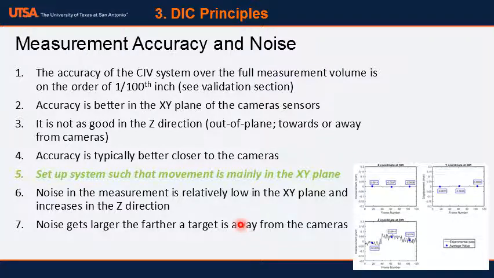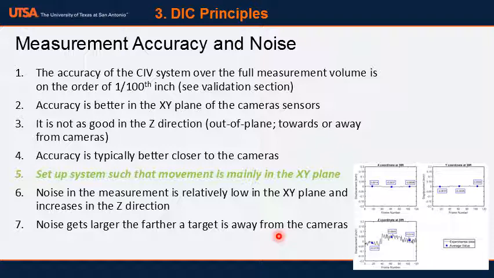Now, noise is not the same thing as accuracy. Accuracy, we measure according to NIST certified gauge blocks. So it's actually how far you are from an actual reference measurement. Noise is just what you see here, that oscillation about a certain reading. The higher the noise, the worse off you are, because you cannot distinguish a very faint signal out of a big noise.